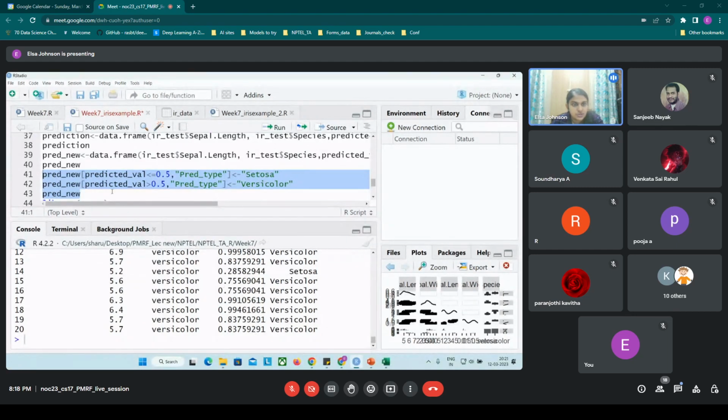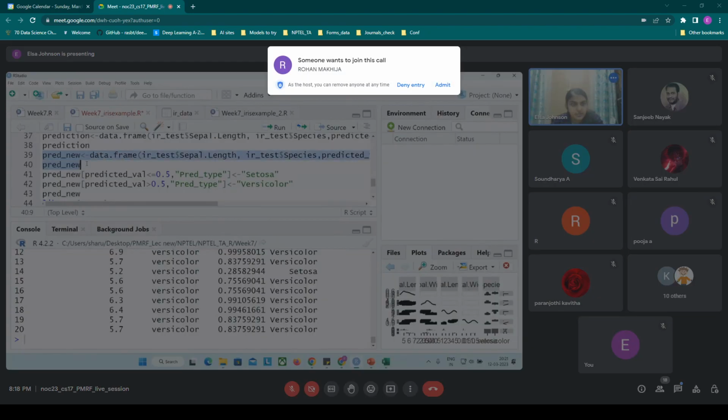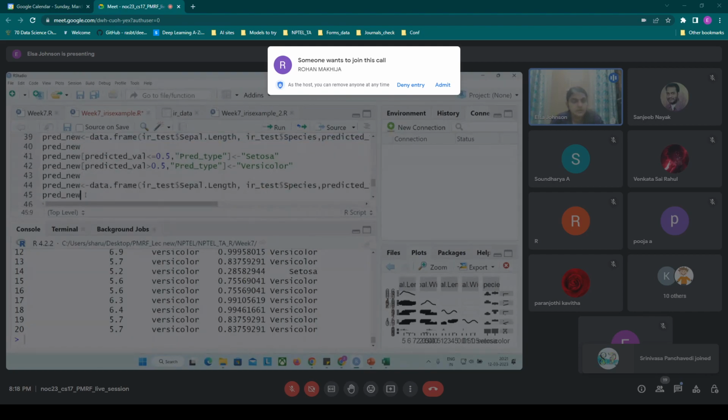So what we'll do is form another new data frame.